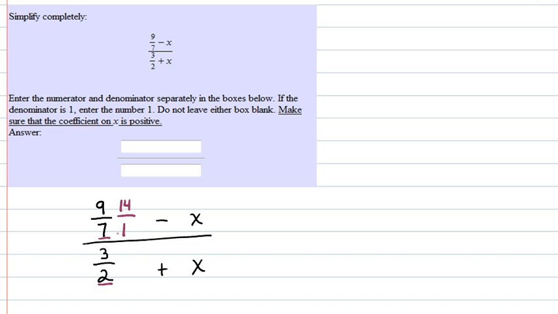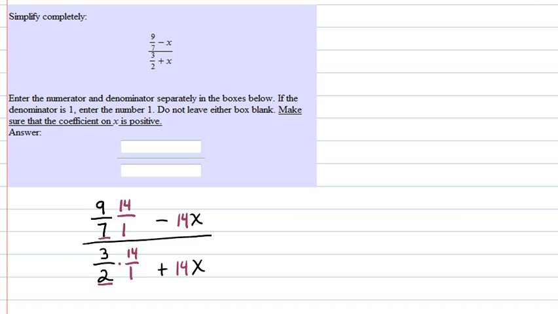Notice I'm writing that one as a fraction. I'm going to multiply the x by 14. Let me just go ahead and put it out in front because that's where it's going to end up anyway. On the bottom, first term, 14, write it as a fraction over 1, and then we have to multiply the x by 14. Again, we're multiplying the top and the bottom by 14, which we know we can do with fractions, but again, we're distributing it to both terms on top and the bottom.